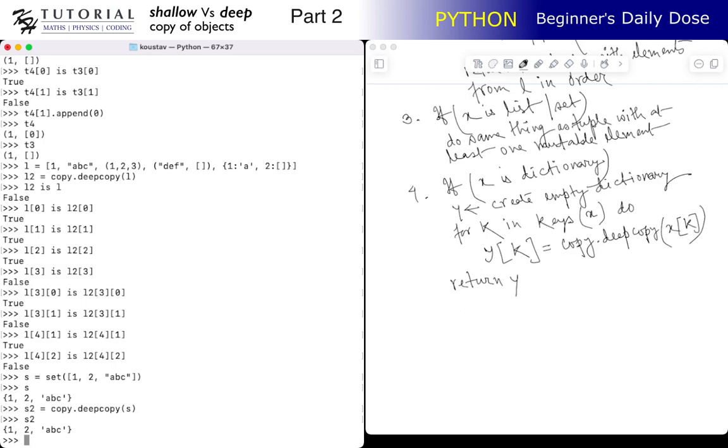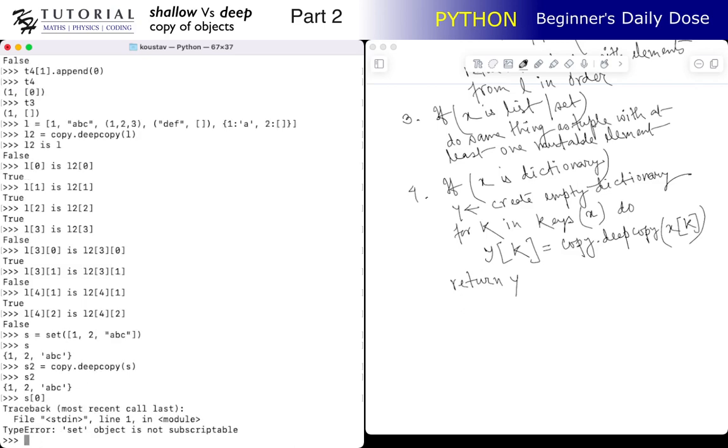I don't think we can index a set. No, it is not subscriptable. Okay, I can do one thing. Since I need to access the individual elements, I will use a little bit of a cheat code.